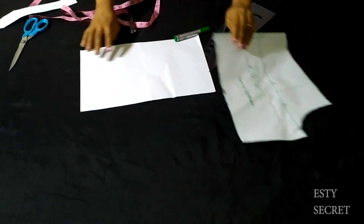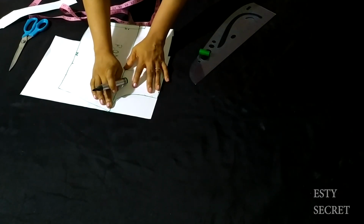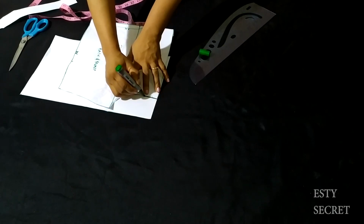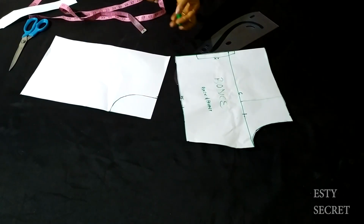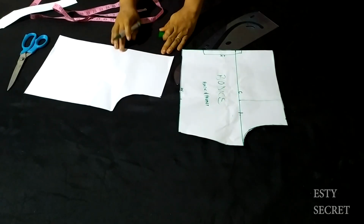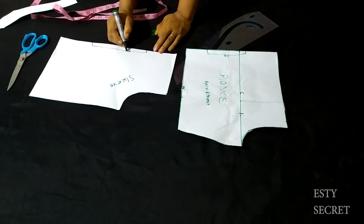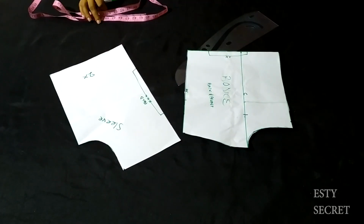To get the armhole, just place your bodice on it and voila, you have your armhole. That's just the curve. That's just my lazy way of getting the armhole on off shoulder. So now know that you're cutting your sleeve on fold, same with your bodice, and you're cutting 2 times.